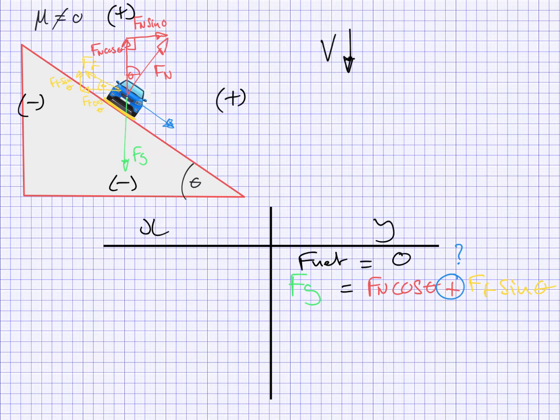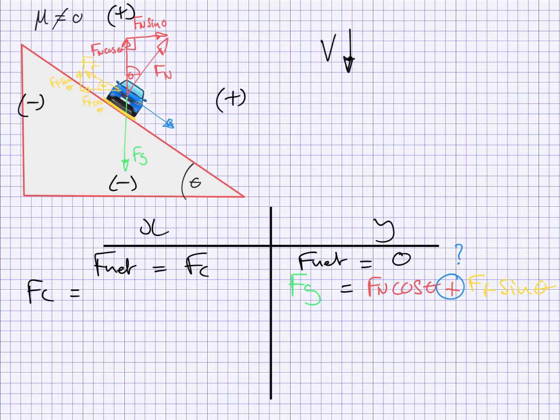If we then do our Fnet analysis for the x direction, or the horizontal direction, we're going to say that we have an Fnet, and since we're in circular motion, we can say that that is equal to the force centripetal, and so we can now make the statement where we start adding the forces that go to the middle. So let's examine our free body diagram. Remember that this direction is to the middle of the circle, and I've called this positive. This would be to the outside of the circle, and that's negative.